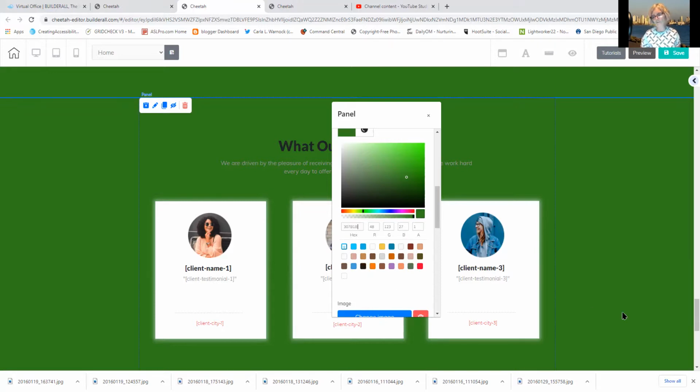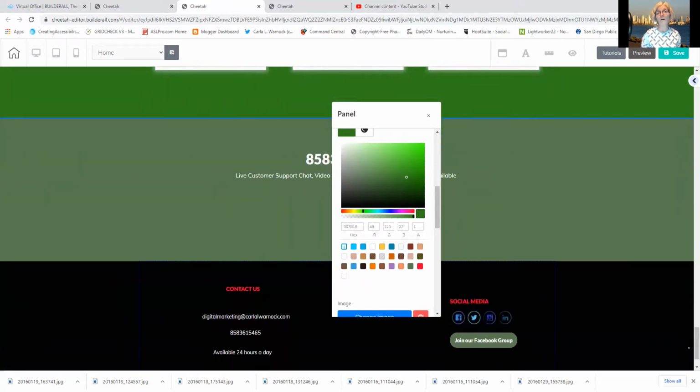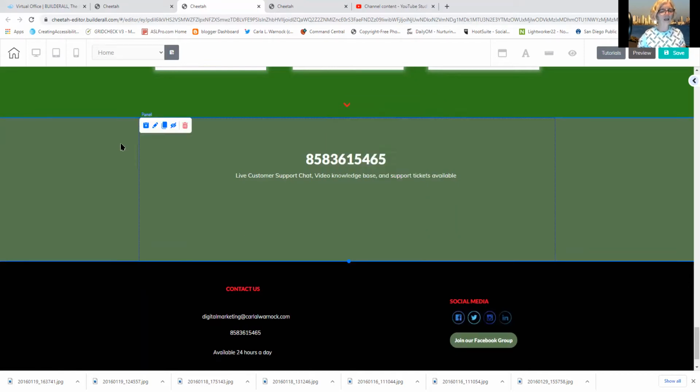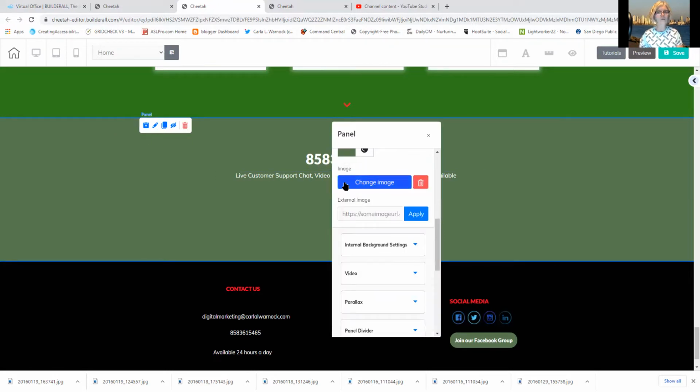If you can't offer Builderall for free, other than the free trial, then perhaps you can offer a file of software, backgrounds and fonts and that kind of thing. And if not that, then perhaps if you are offering a service, maybe a few hours of your service or an hour of your service or whatever.